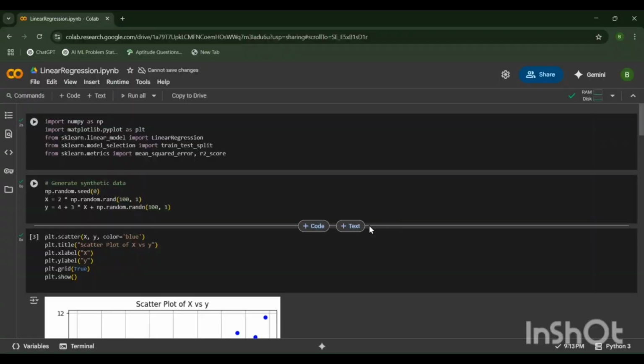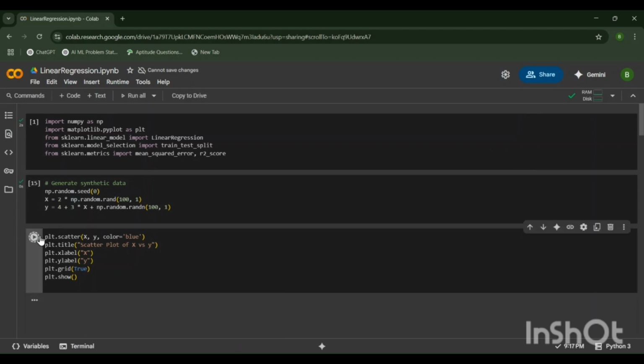Now, let us see how linear regression works practically. We are starting by importing libraries: NumPy for numerical operations, Pandas for data handling, and Matplotlib to visualize data and results. Then, for generating a synthetic dataset, we are generating 100 random data points for a simple linear equation y equals 4x plus 3. Then np.random adds some random noise to simulate real-world data. This represents a basic real-life situation like predicting house price from size.